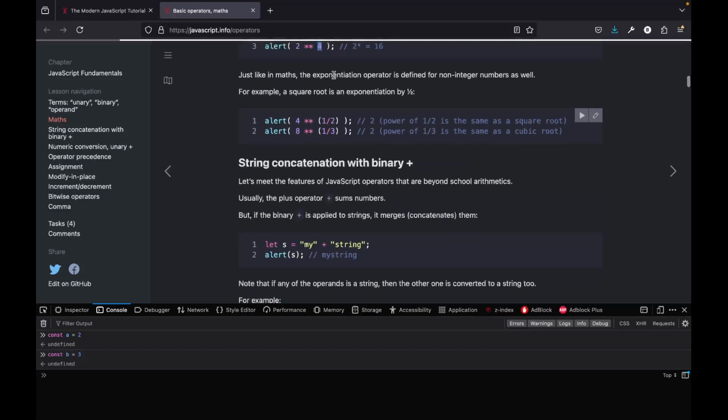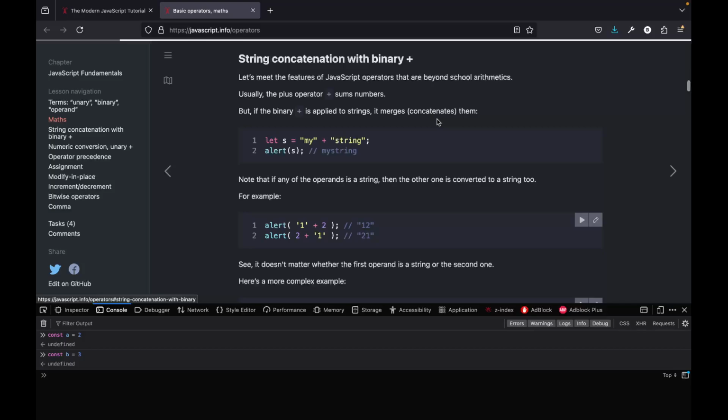Just like in math, this is just showing how you can check the square root or the cubic root. I wouldn't worry about that. Again, this is going to be one of those things that if you need to use it, you'll know and you'll have a resource to get better with it. So I'm not really going to do much about that stuff there.